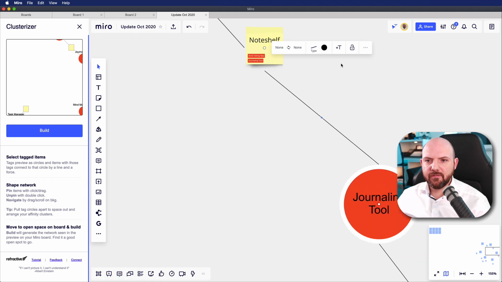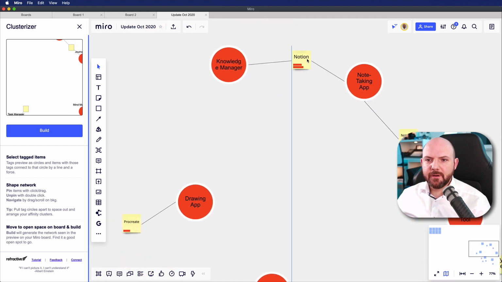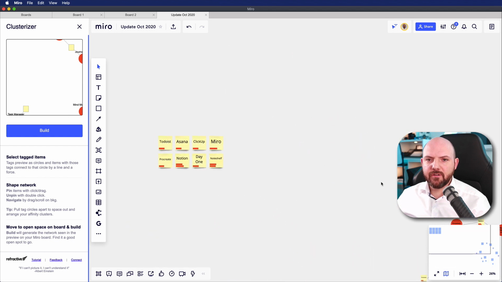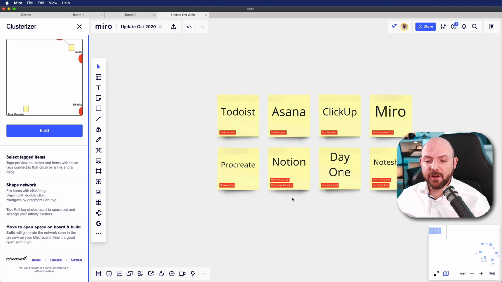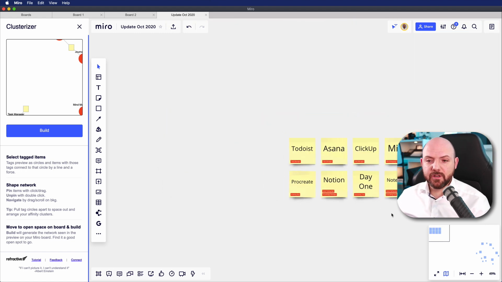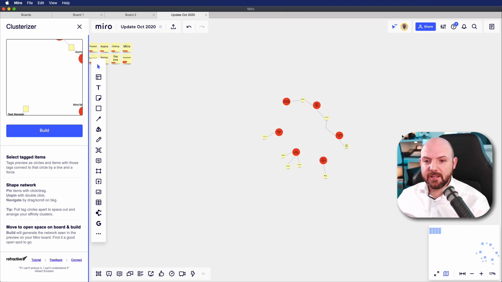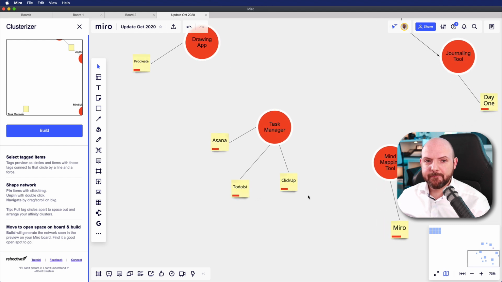Okay, so you actually have a build up. And then it works like you are used to. You can build out these things and make it this way and so on. But just very quickly, if you have loads of different post-its with different information, but you categorized it by different tags, then with one click of a button, you really get an organized view of the things that matter. Okay?